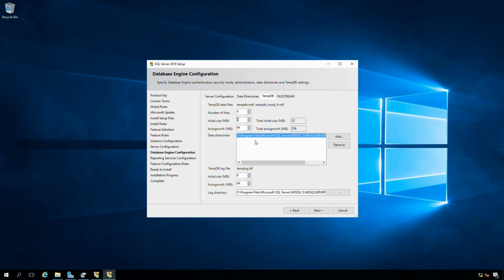Typically, you want to separate out where your tempdb files are versus where you're going to store user database files. You can get a little bit better performance by isolating those different workload patterns to different physical disks, be they SSDs or NVMe drives or regular spinning hard drives. You want to try to isolate and separate those different I/O patterns out. But if you're connected to a very large SAN or some type of scale-out file server that's aggregating all of this, it doesn't make that big of a difference, because physically all the drives may be on the same spindles, so they're going to be sharing I/O anyway.